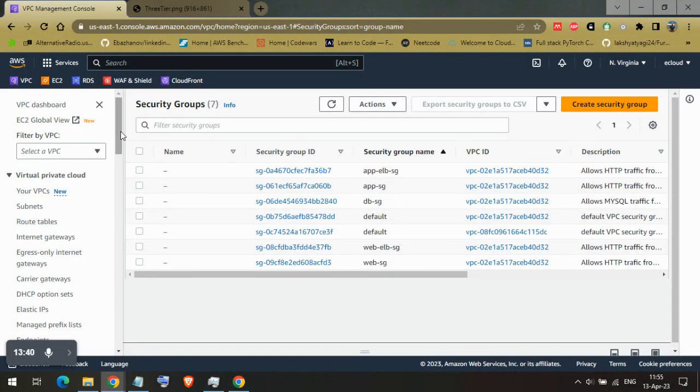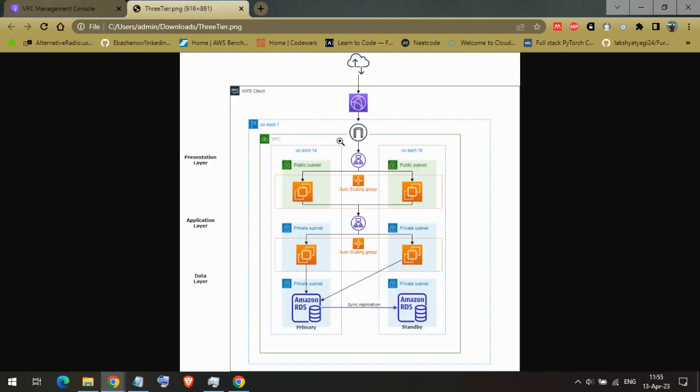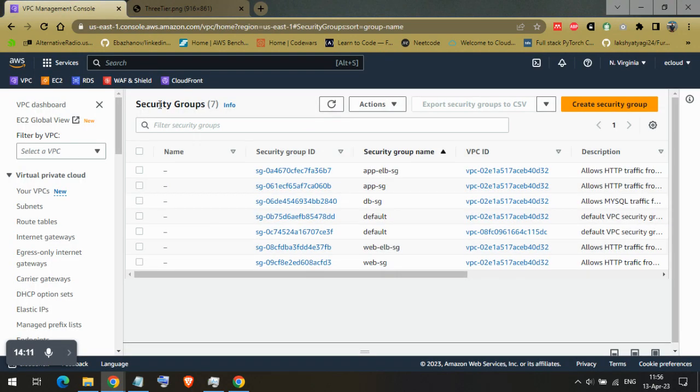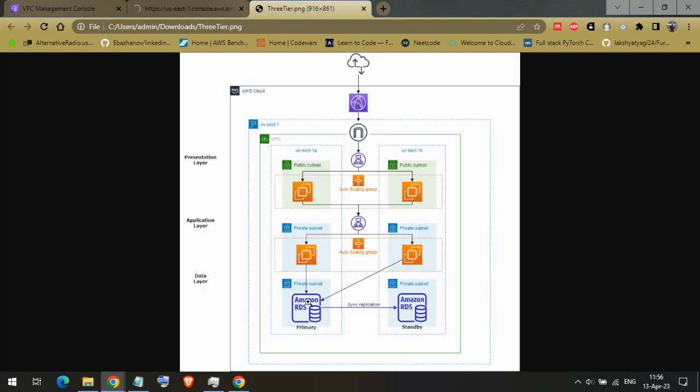Now, moving on, since we have our security groups, we now need to start creating our resources in our VPC. We need to create our elastic load balancers, auto scaling groups for our instances in the web and the app layer, and then also the RDS. The first thing I can do for this walkthrough is start with RDS, since that takes some time to load up, and by the time we're done, this should be done fully. So the first thing I can do is create RDS. I can open RDS in a new tab, and then we need to create our RDS instances over there.